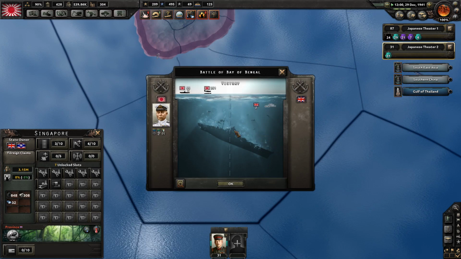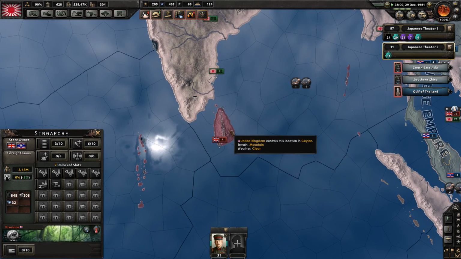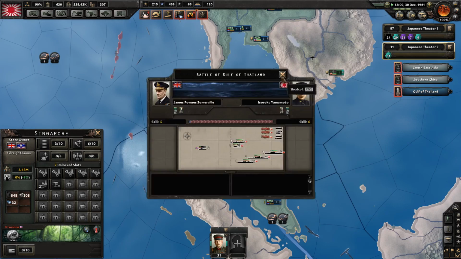So we definitely need to get more men in the field. More men in the field, more tanks in the field, more everything, basically. What happened here? Alright, sank some convoys. We need to take out Sri Lanka here. It's like a British base of operations, basically.